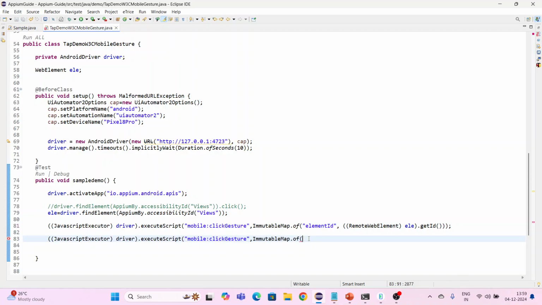Here instead of element ID, I need to provide the x value, x comma y and the value here.